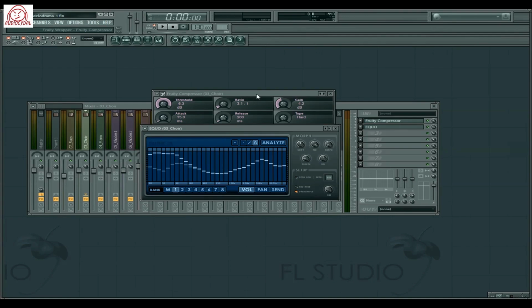Once again, it's not a bad thing. You're just understanding the science. So now we've seen that one impacts the other based on how you apply them. Now we still want to answer, now that we know how they work, which should come first, the compressor or the EQ. We know that they impact each other, but is there one that we should be using first to get the best sound? Well, let's take a look at that and see.